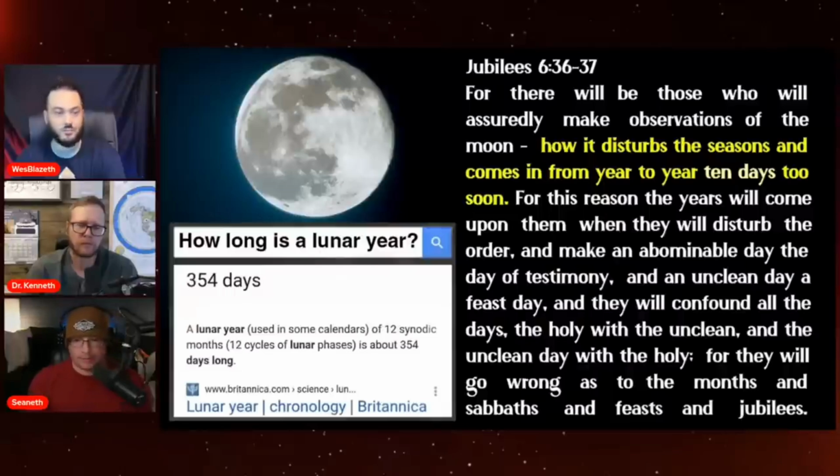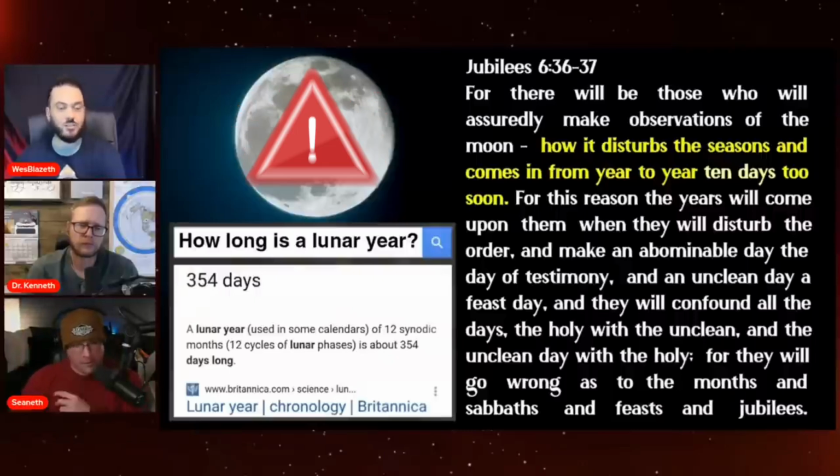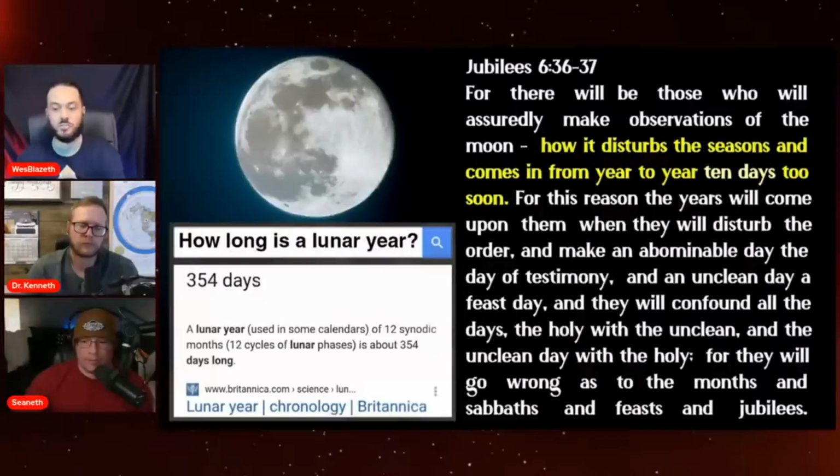So right. If the Sabbaths, feasts, and the holy days and pursuing holiness is important to us, then I think it's important that we heed this warning, considering all the information available to us, especially if you're somebody who holds First Enoch to be inspired scripture, right? Because we're going to see in a second that Jubilees completely corroborates and lines up perfectly with what Enoch says about the differences in the days belonging to the sun and the moon.